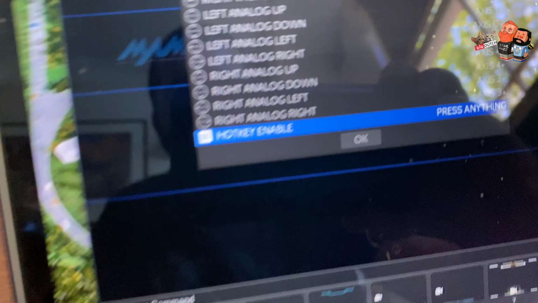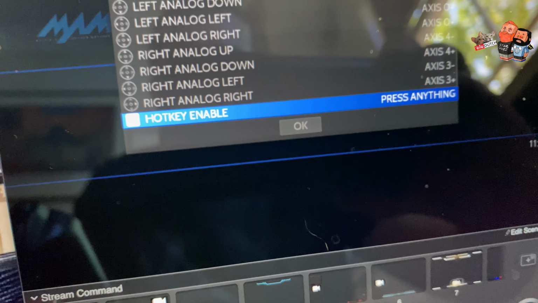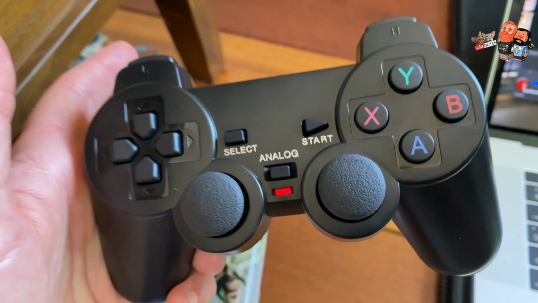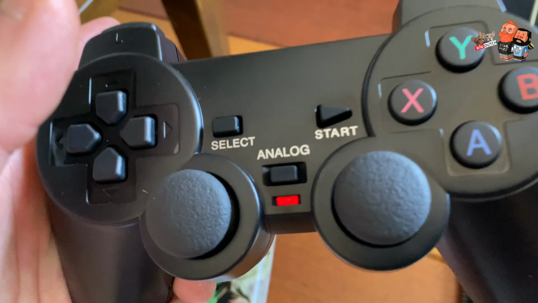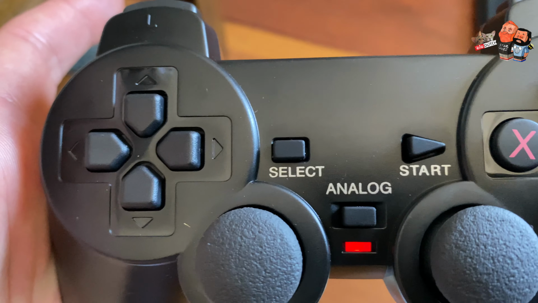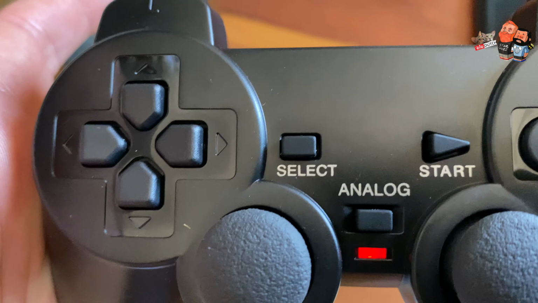So for the hotkey, like it says, when you don't have a special hotkey, meaning a different controller, they suggest you just select, insert select. So push the button select.